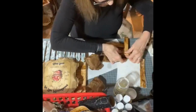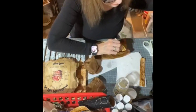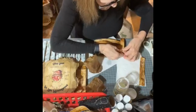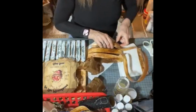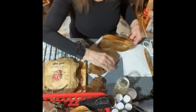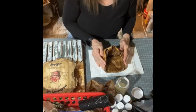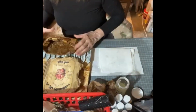We're making a basket, guys. Over and under. Weave it in, weave it out. See what I mean about bending it? It's pliable. You can get it to go how you want. So we're gonna have a basket here.